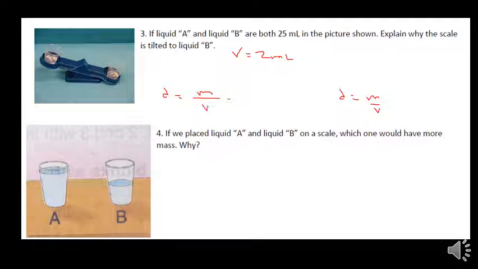Both of them are two milliliters, so we'll put two milliliters in the bottom. The one on the right is leaning over towards the right, so we're gonna make the one on the right have more mass. Let's just say that's four grams and the one on the left is two grams. We don't know what they are, but I just know the one on the right has more.